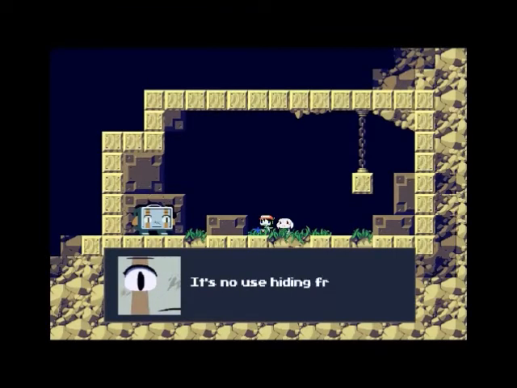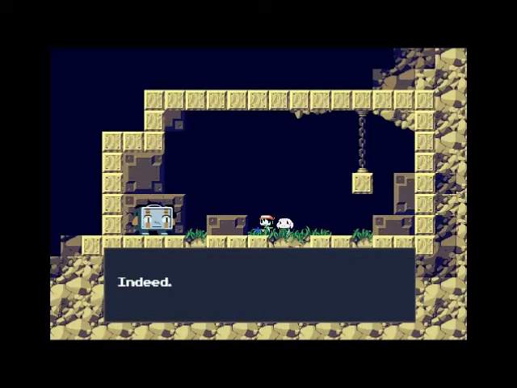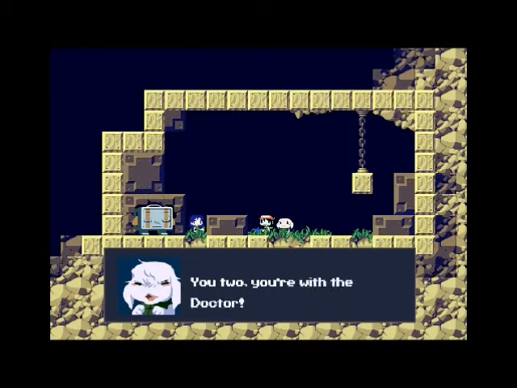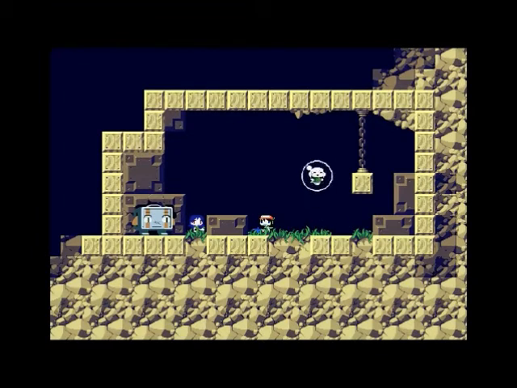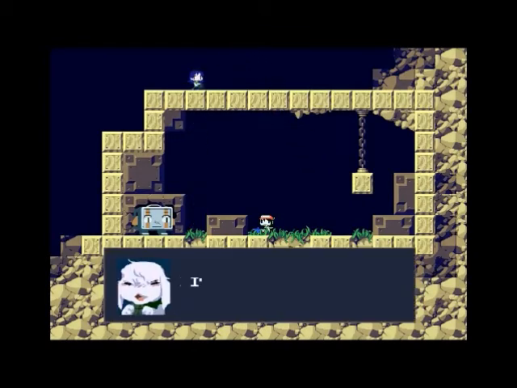I found you. It's no use hiding from me. I've got the nose of a clever harrier. Okay. Indeed. Yes, he has the nose and the brain of a dog. Misery. I found her first. You two, you're with the doctor. Well, you must be Sue. The great doctor has summoned you. Come along with me. Huh? But I'm not Sue. Balrog, the rest is up to you. I'm the wrong person! I told you!